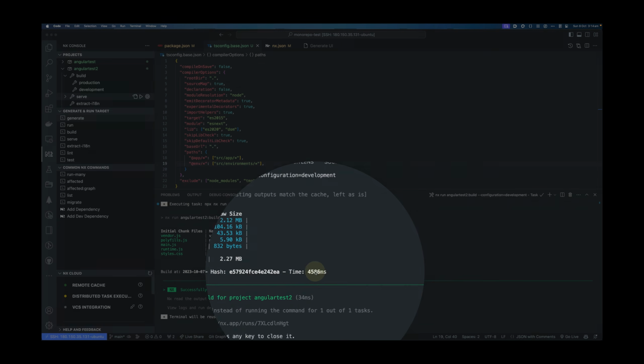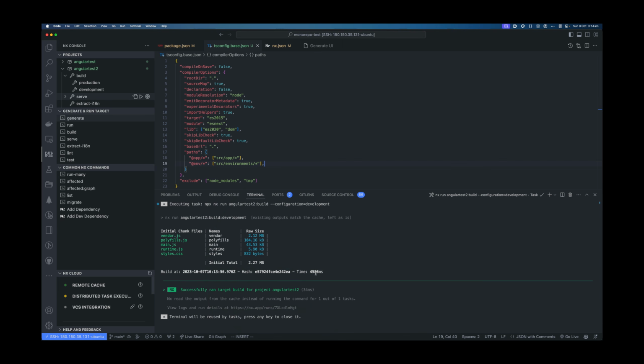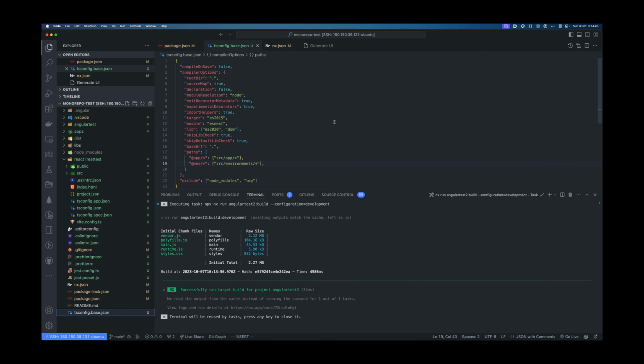What NX actually does is look at what has changed from the past build, and it will automatically compile that, and it has a caching mechanism which is really fast. For bigger projects, I highly recommend using NX caching, which will save you a lot of time.